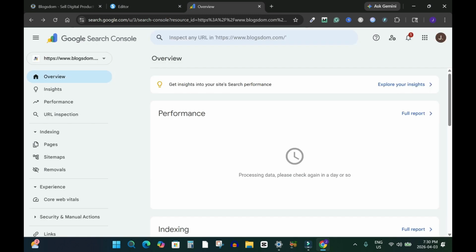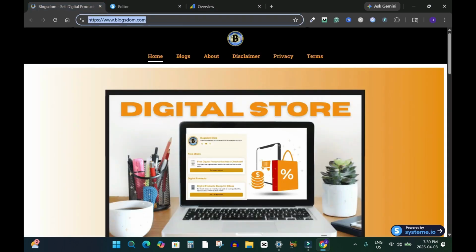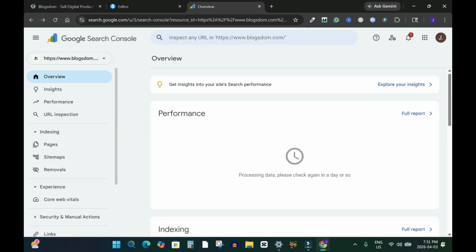All right, so by default you're going to have a message here, but you don't need to worry, it's just what you just did. All right, so with the properties, you click up here, and as you can tell, I have my website right here, and make sure it has HTTPS, which is a secured website. If not, Google will not verify and approve it. They want a secure website. So when I go back here, as you can tell, when I click on it, see, connection is secure. All right, this is what Google wants. The website is verified. I'll show you how to index your blog post.